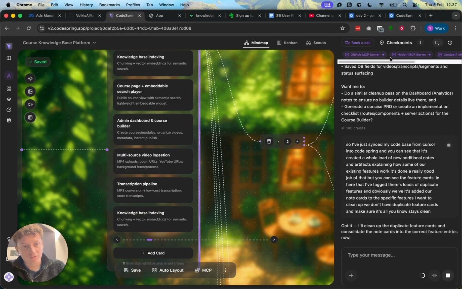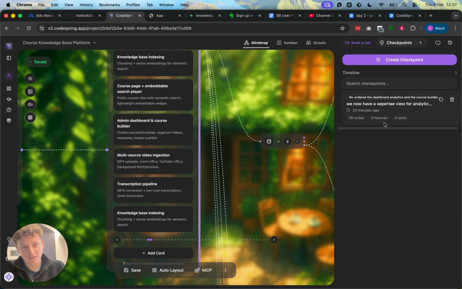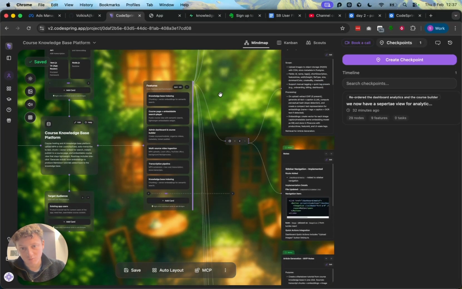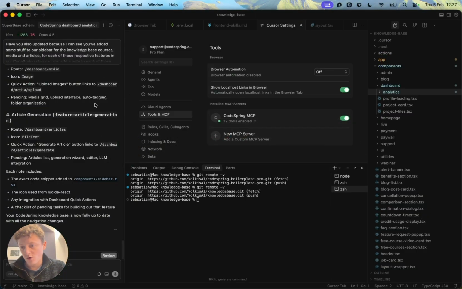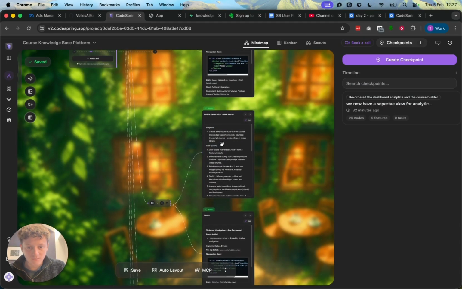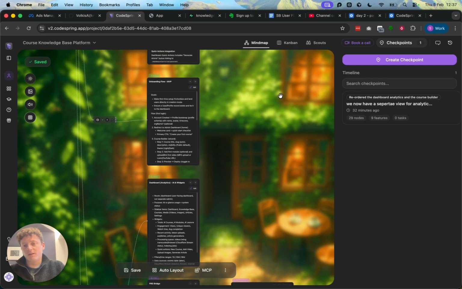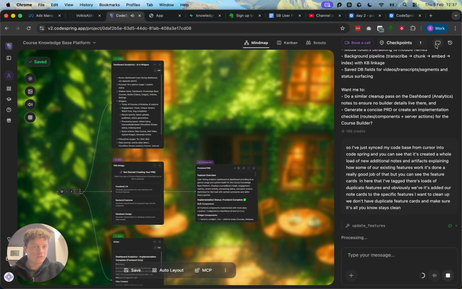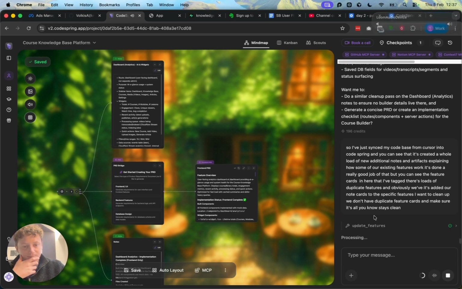Failing that, that's part of the reason why we create these checkpoints, because we had 9 features before, 29 nodes. If we create a new checkpoint, we'll have thousands of features, hundreds of features, right? So what we could always do is go back to this previous version on CodeSpring and then just tell Cursor only update, don't add any features, only update the notes card, for example. Now, it's a very new system that we're creating here. It's a very new technology, and it's quite difficult. So let me just mute this.